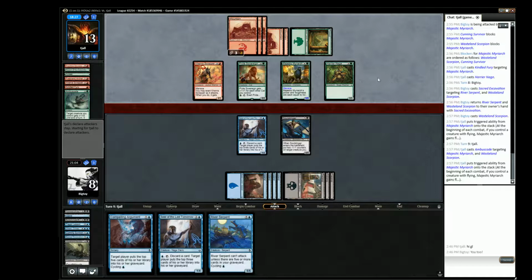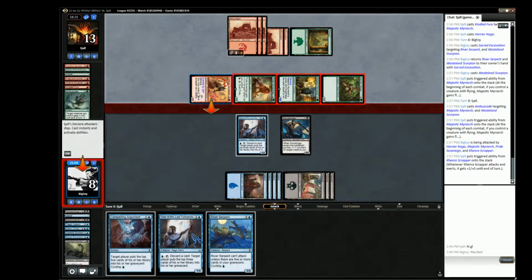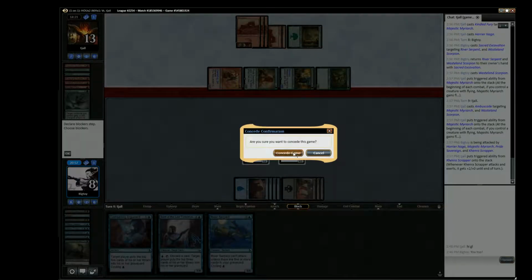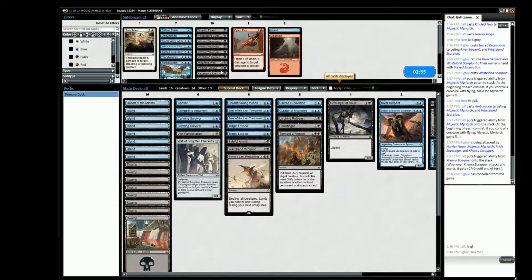He can just attack. If he attacks with everything and exerts that, yeah, good. Attack with the Harrier Naga. Exert that guy, yep. Yep. Concede the game. Okay, so what are my options against a deck this aggressive?